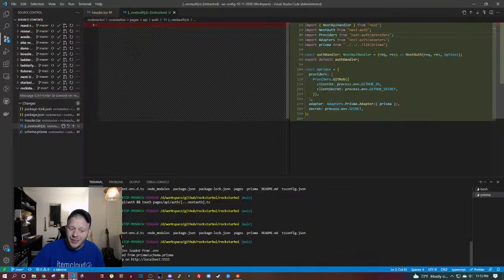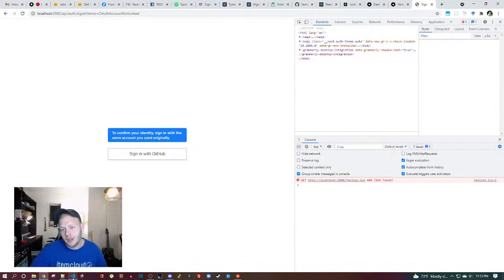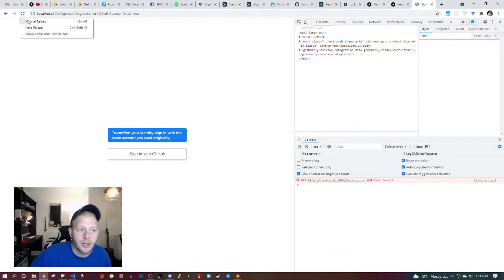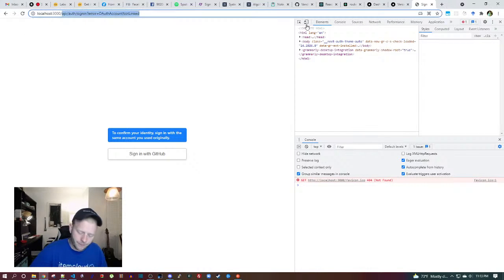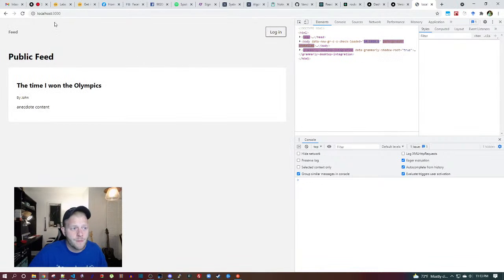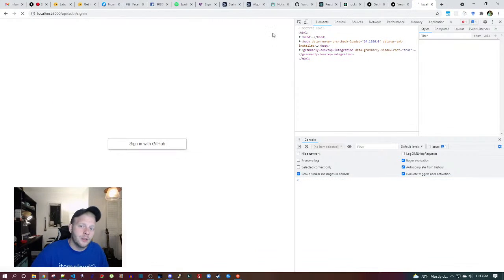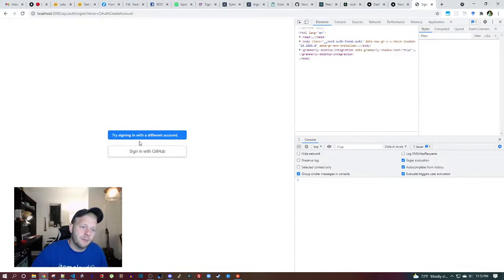I might need to restart npm run dev on the other terminal. We'll see. I'm going to initially not do that. Empty cache and hard reload. Sign in with GitHub.